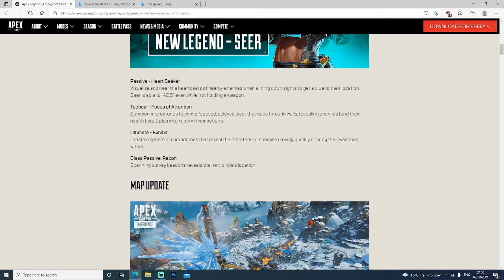Tactical, Focus of Attention. Summon microdrones to emit a focus delay blast that goes through walls, revealing enemies and their health bars, plus interrupting their action. Now in my opinion, I know they've said that it covers quite a narrow area when you use your tactical, so you have to be pretty accurate. However, I don't think it's going to be that difficult to be accurate with this, and from what I've seen, the range on it is quite long, and I think this is going to be pretty good.